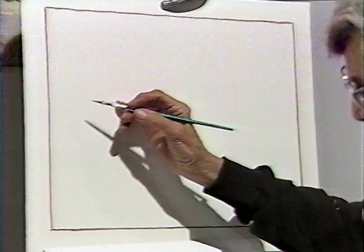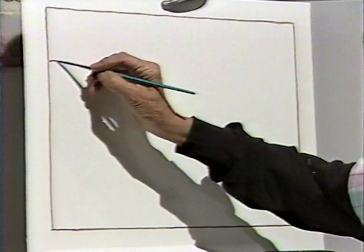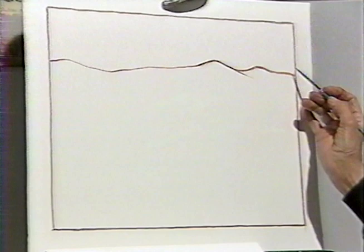Now I've got this blank canvas, as you can see, and I'm starting from scratch. And the layout, of course, is going to be exactly what I do here with the Long Island scenes. The only difference is instead of having a flat horizon, my horizon line is going to be mountains. So that is the one difference in pattern. And I think it would be interesting to see how the approach is somewhat the same for doing the mountain scene as it is for doing Long Island. It's just a difference in line.